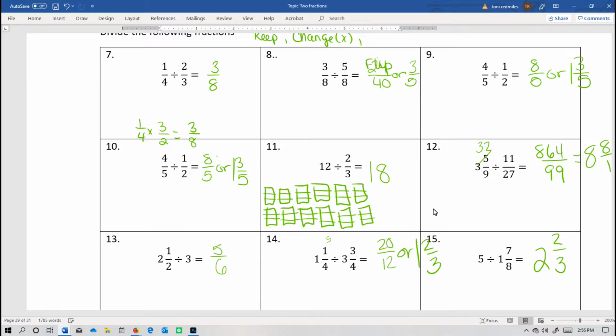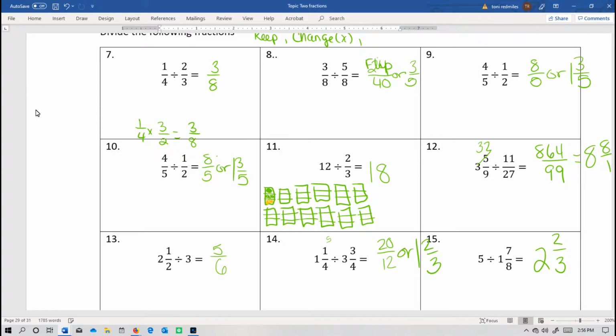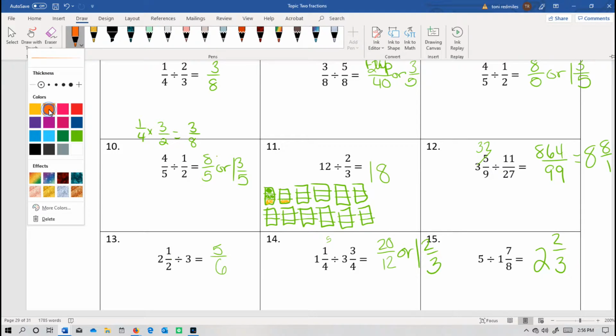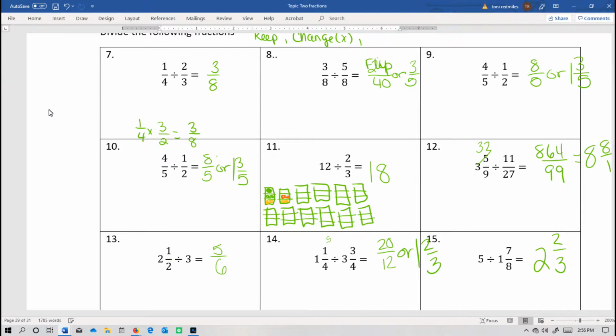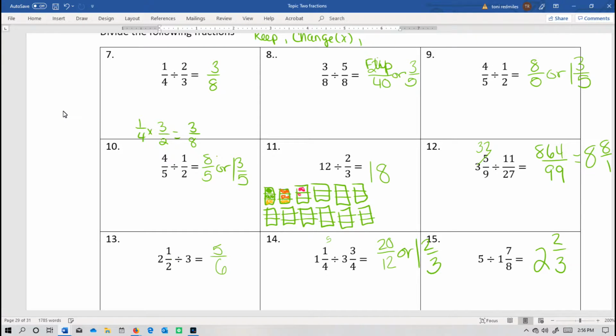All right, so every 2/3 is a group. So this one and this one are a group. Let me change my color. This one, there's a third, there's another third, so there's 2/3. They're a group. This one and this one are a group. So every 2 of the thirds, it's a group. This one and this one are a group.